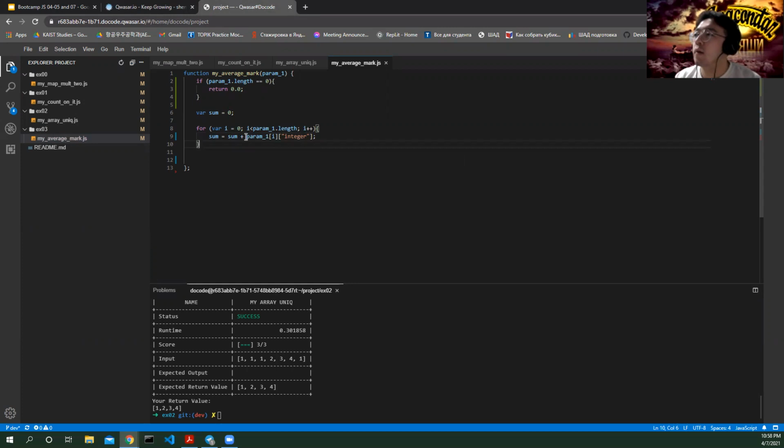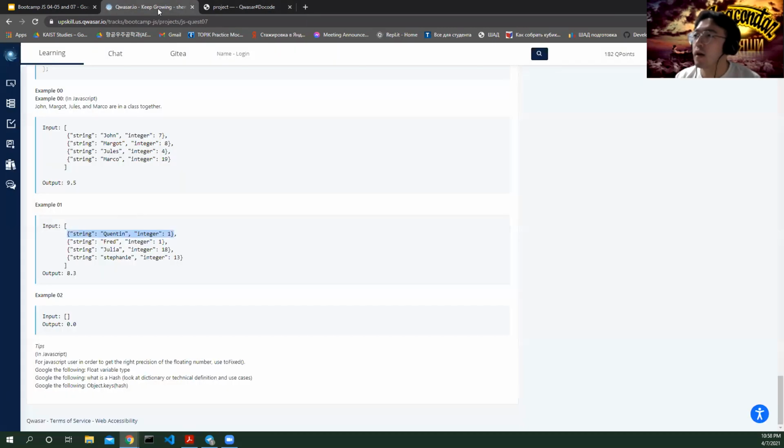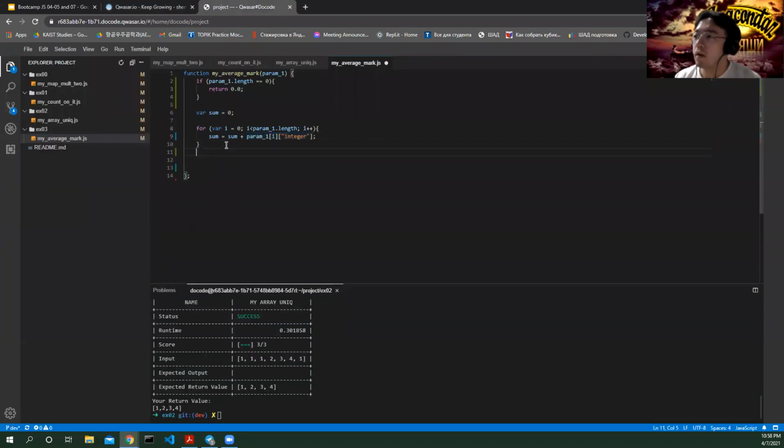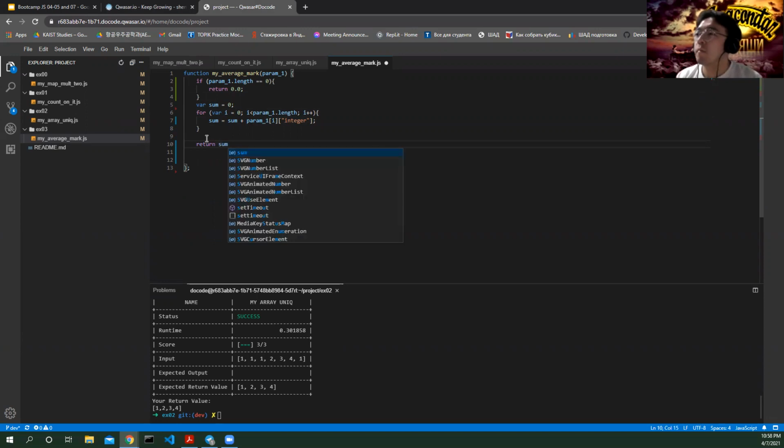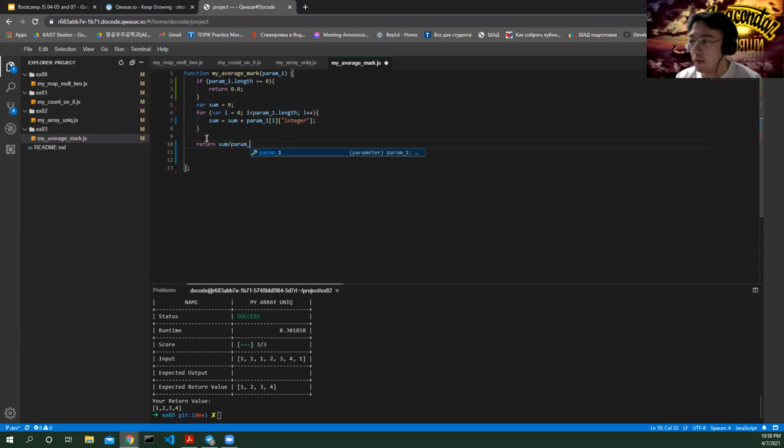By writing this syntax, we access the numbers 1 or 18 or 13. Okay, and we computed the sum of all test scores. What should we do next? Next, we should return sum and divide it by the number of elements inside of our input array.